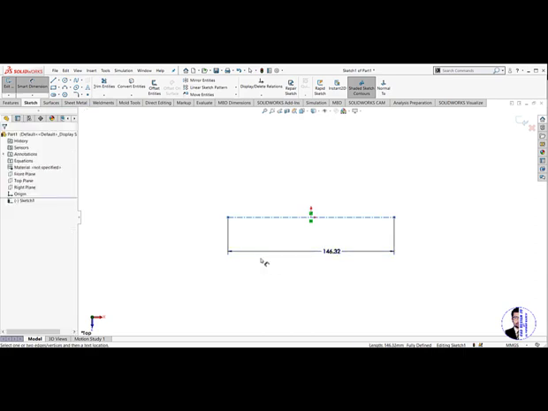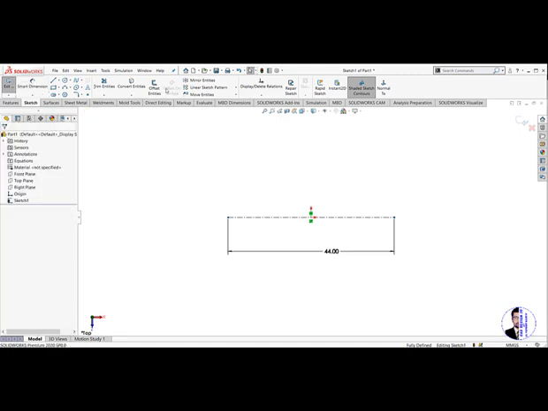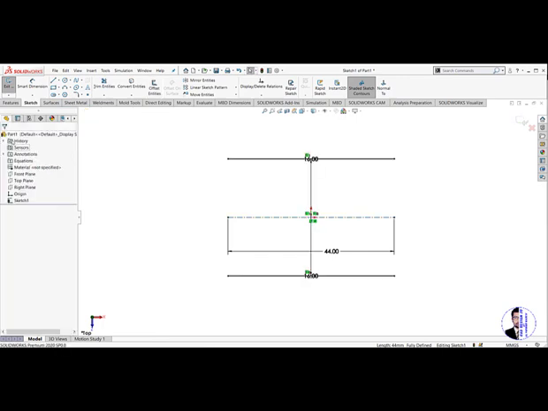Now dimension 44 millimeter. Now it is offset. The offset is bidirectional, and the offset is 16 millimeter. And that's it.